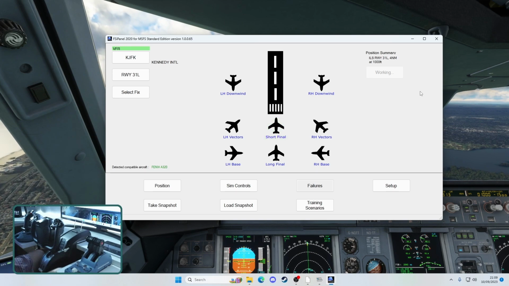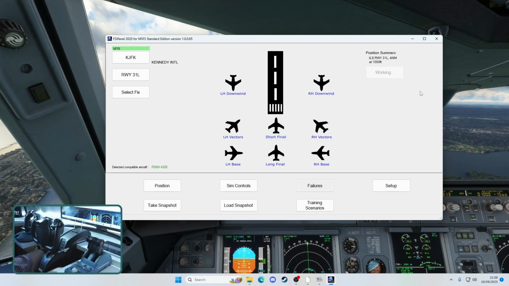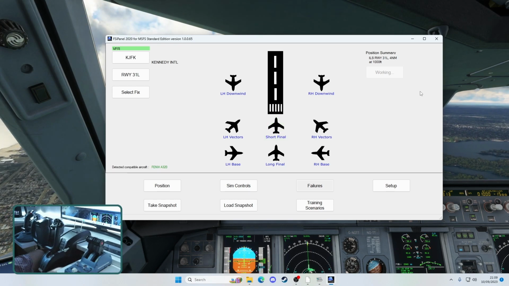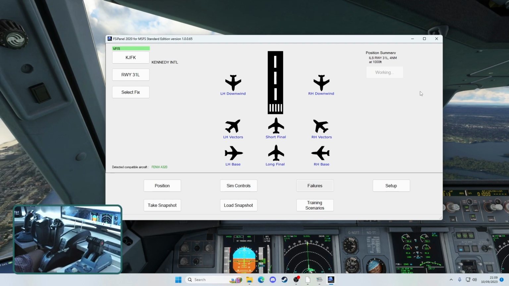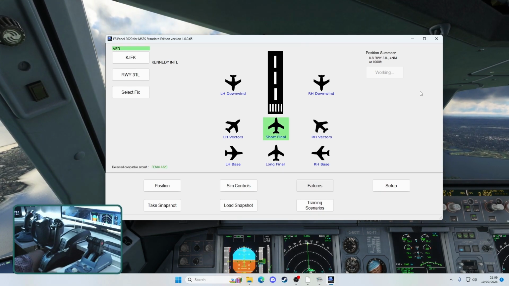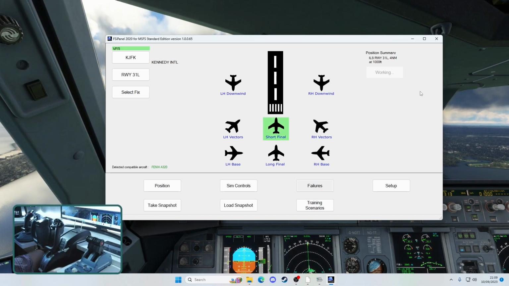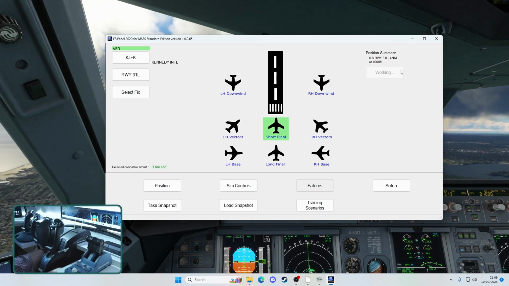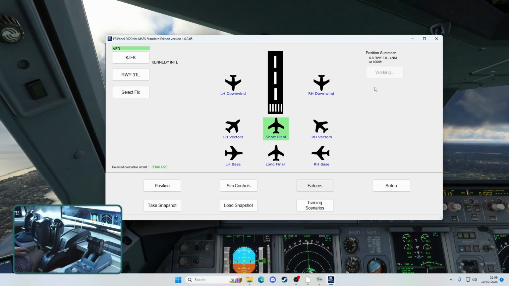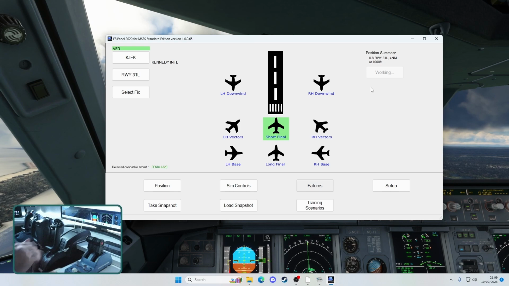Now, one thing I will say is that when I first installed the software, it used to come up with a popover window on the sim to let me know when it was ready for me to take over. For whatever reason, it stopped doing that, and I'm not entirely sure why. It might be something I've done, I don't know. But it's no big deal. I can keep an eye on this button here working when it changes to Move AC. That's when I know that it's my turn to take over.